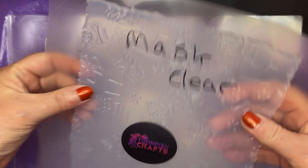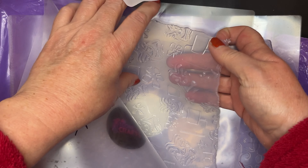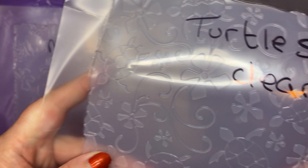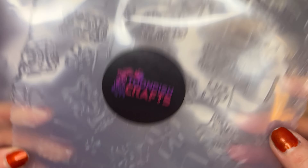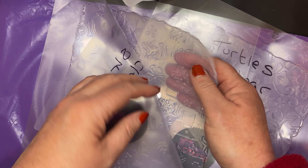It comes really nicely packaged — well protected in there, she's done a good job of that. So we've got the clear ones, and this one is a mask. There are mask and little flower impressions on that one, and this one is turtles — turtles and flowers! I'm going to have so much fun with these. Let me just pick this one up near to the camera so you can see the little mask motifs. They're absolutely lovely — she uses lectoresi silicon and manages to get it really thin, so it'll work really nicely.